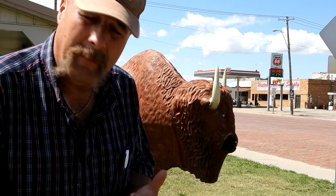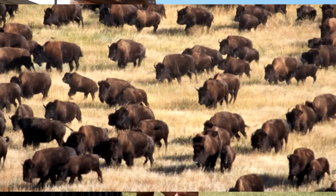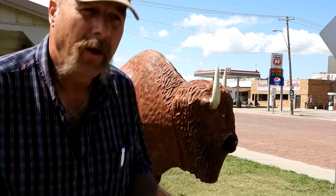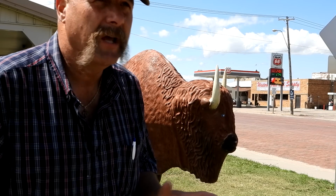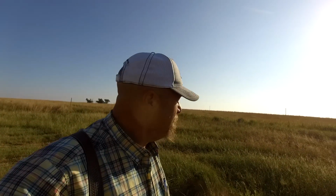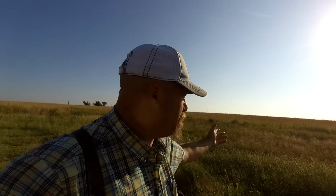Now, when the settlers first came out here, it was mostly buffalo. Lots and lots of buffalo out here, okay? And there weren't very many trees. There's a lot of trees in Kansas now, and Colorado and Nebraska and all these, because of farming and farmers and settlements and people. So they're sitting there. What are we going to use for building materials? We need to build corrals. We need to build fences to hold our cattle in, you know, livestock. There's no tree to just go chop down and make a fence post out of. So, being ingenuitive.